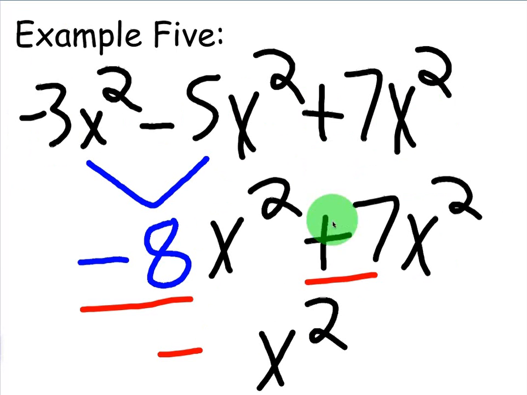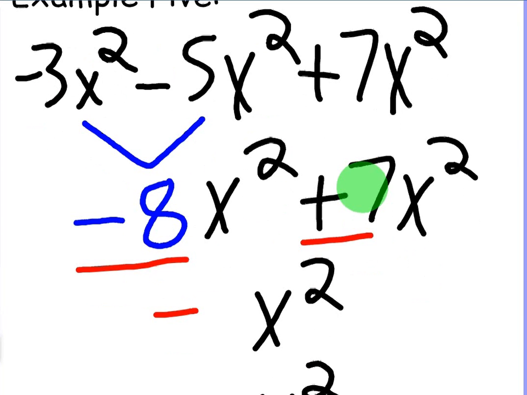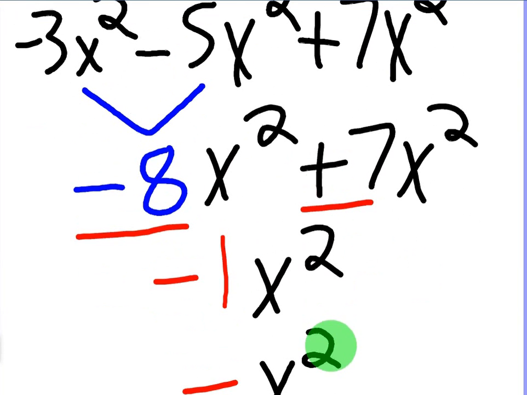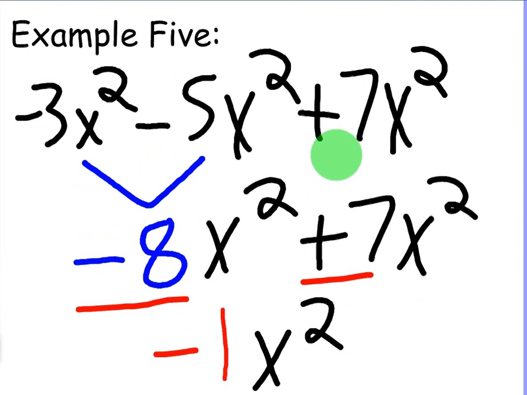So for this one, you want to go ahead and do negative 3x squared minus 5x squared first. Negative 3 minus 5 is negative 8x squared, so that's subtraction. Then it turns into an addition problem. Since you're adding like variables, you add the coefficients. Negative 8 plus 7, and I will show a little bit extra step here. Negative 8 plus 7 is negative 1x squared, and then negative 1x squared is just negative x squared. So you can do an adding and subtracting problem at the same time. Just make sure that you work from left to right, and it's that simple. So that's putting both adding and subtracting like variables into the same problem.